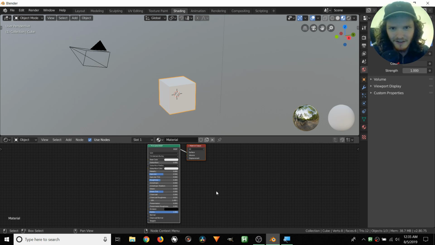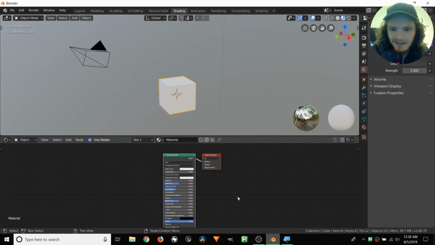I'm going to be using a lot of Blender slang here that isn't entirely correct because this is a beginner series. So we have the 3D viewport, shader editor, and then the properties, and this is generally how I'm going to be working for these tutorials. So you don't need to copy this, but if you really want to follow along and make sure you understand everything, this is the layout I'm going to be using.